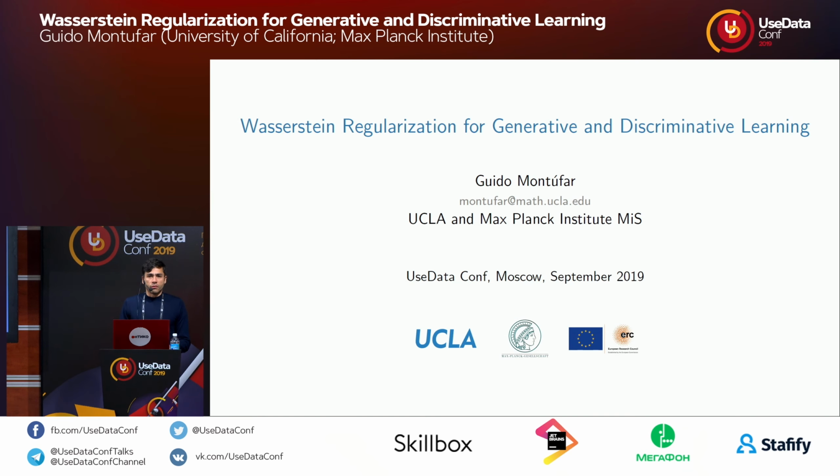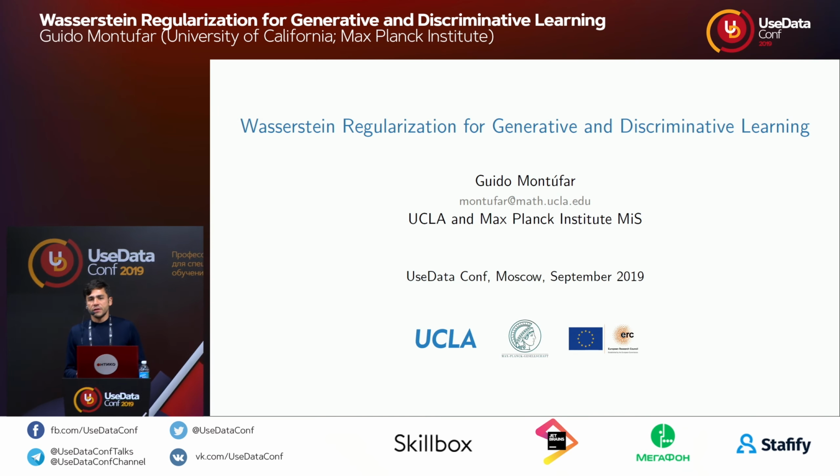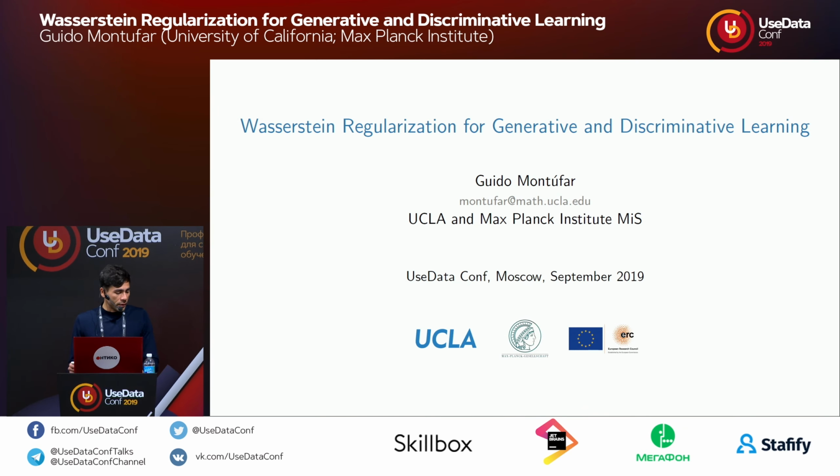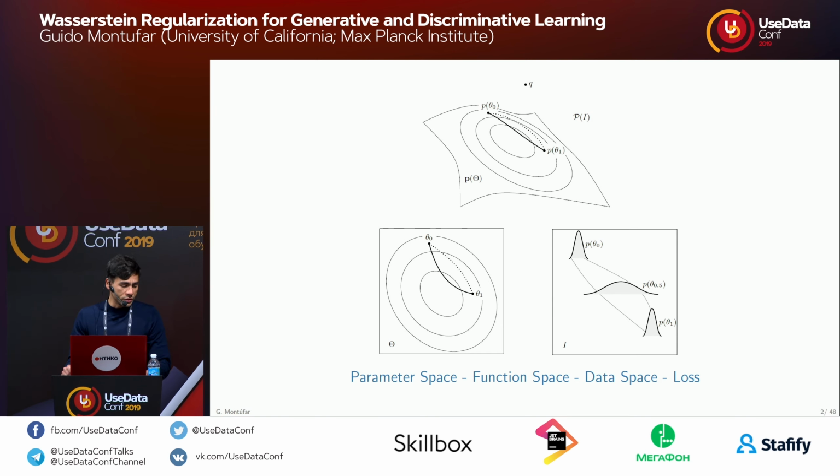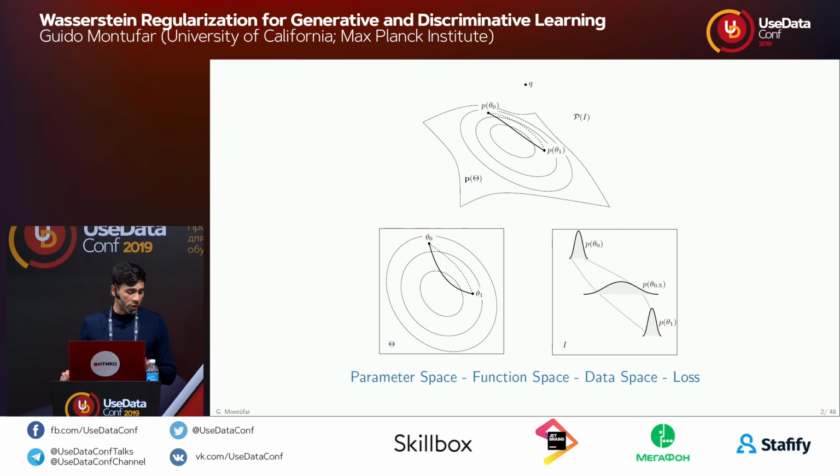So this talk is on regularization for learning generative and discriminative models. This is the picture that we have in mind, or that I would like you to keep in mind during the talk. We have a parameterized model that can be a neural network, and in this one we have a space of parameters on the lower left, but we also have the space of functions that are expressed by those parameters, maybe in the upper part.